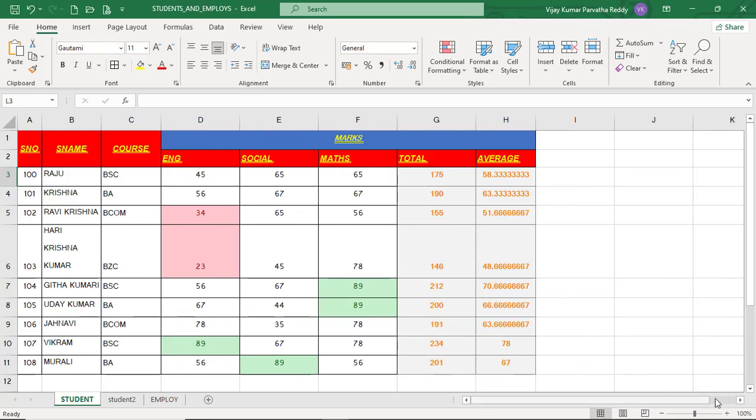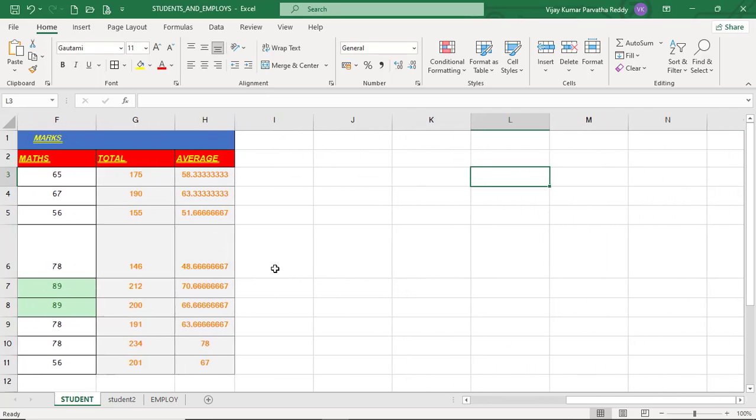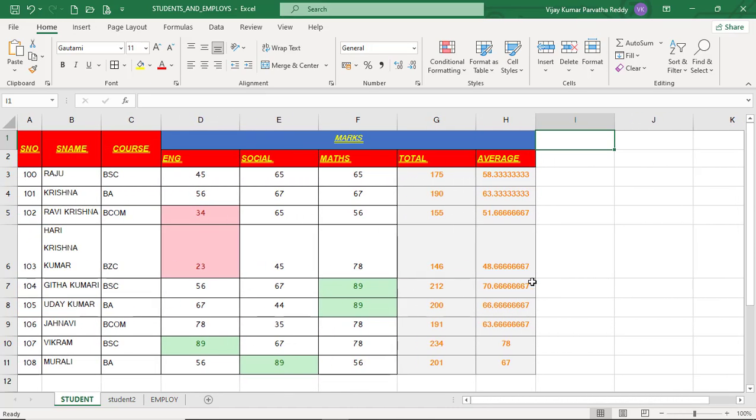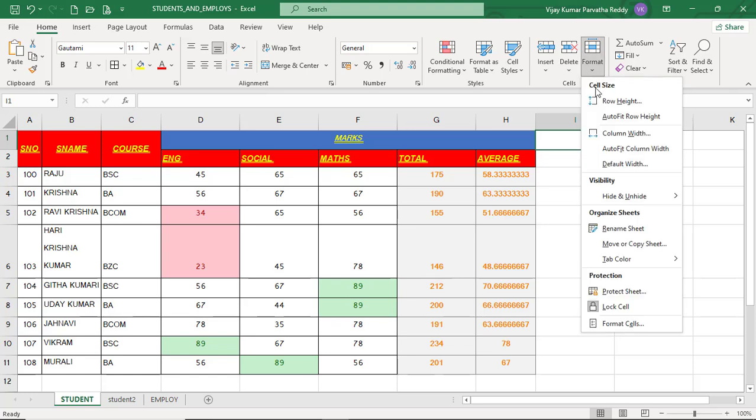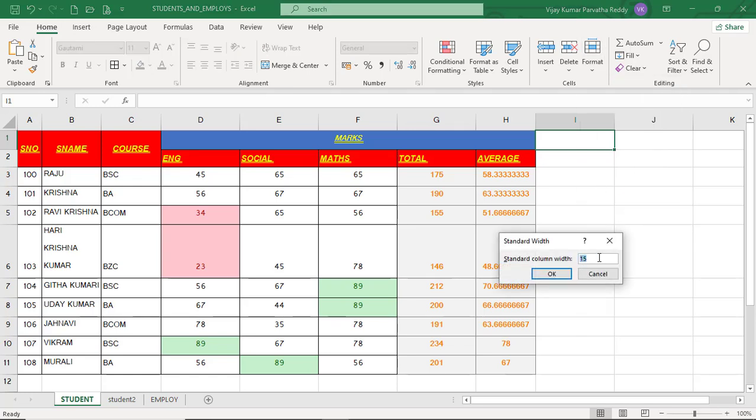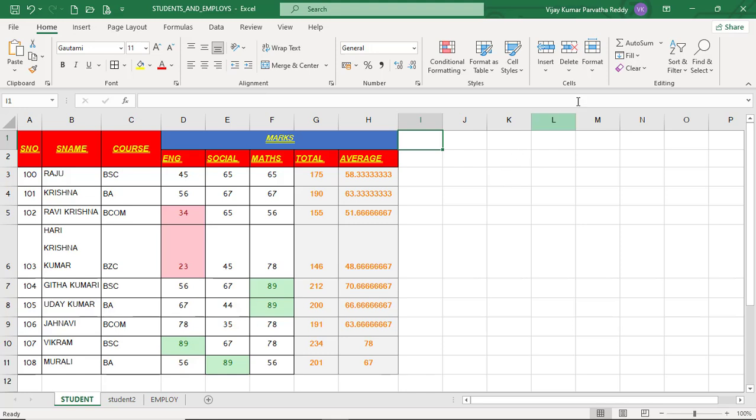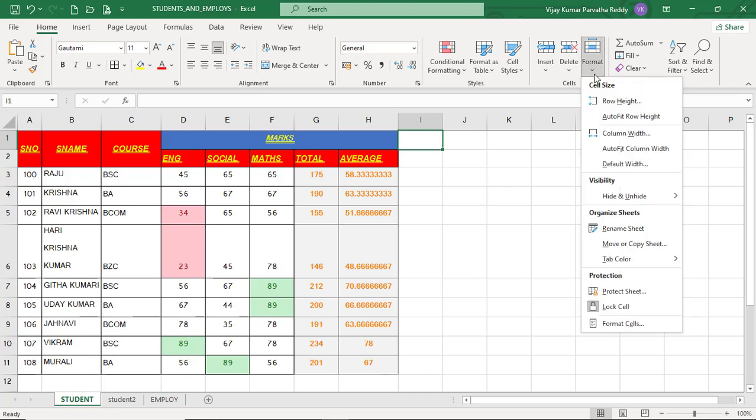See, every cell became like this, not only cells containing data, non-containing data cells also. That is the default width of any cell. Like that you can alter the default width also, and I am setting it to the normal default width, that is 8.11. That is the normal width of a column. So that is default width.